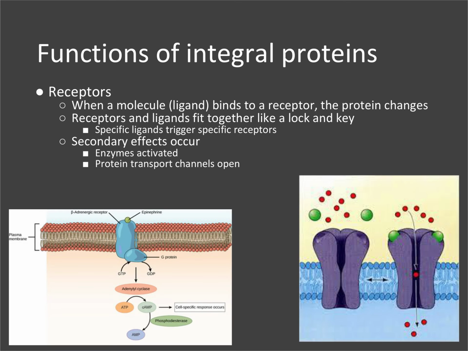Some of these integral proteins act as receptors, and a receptor is kind of like a lock that a key can bind to, to lock it or unlock it. So for example, you don't have to memorize all the details of this image right here, but this is just showing you that we have a transmembrane protein right here. So we've got our integral protein.